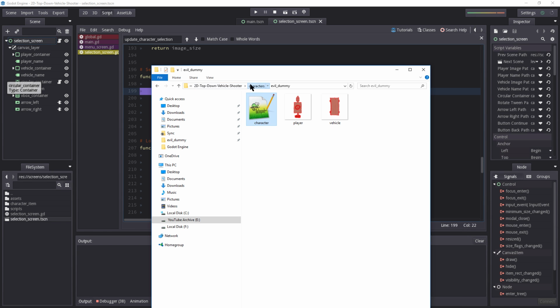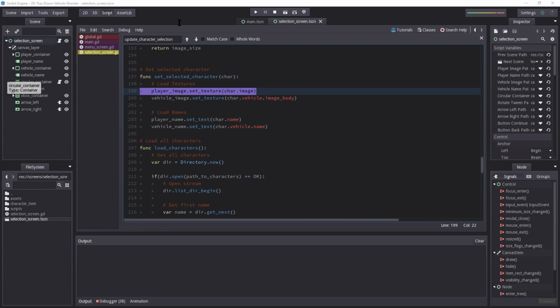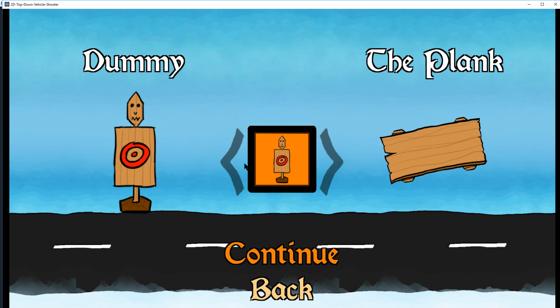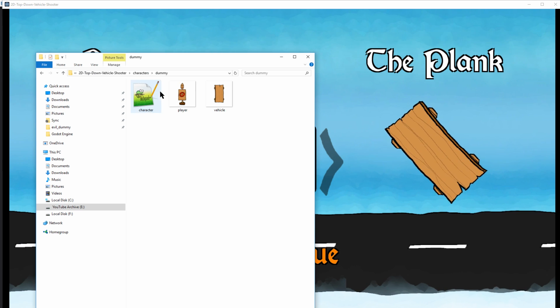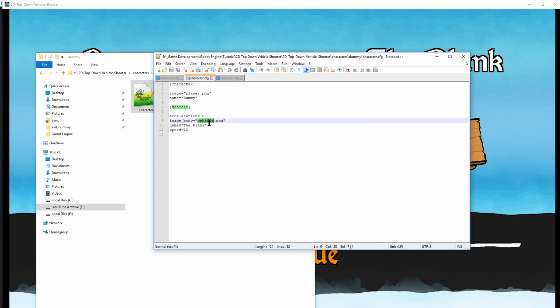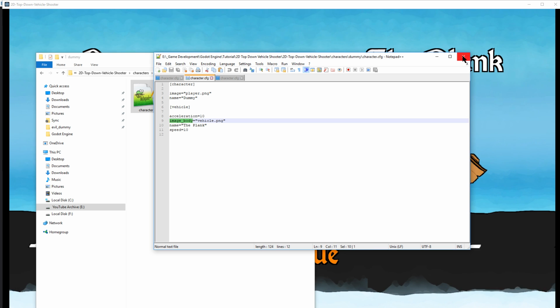Evil dummy. So we're loading dummy first, and then we go right, we load the evil dummy. But for some reason, it's showing the wrong player in the icon in the middle. I've got to analyze this a little bit here. Now the first one is the dummy, and this is absolutely correct. We have the player image and the vehicle image.